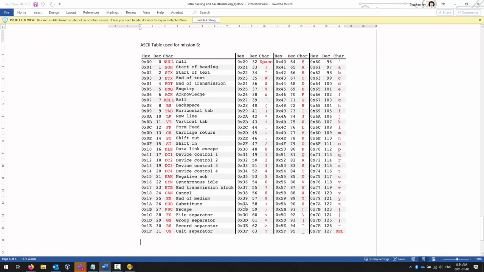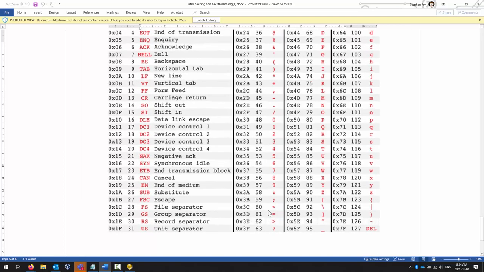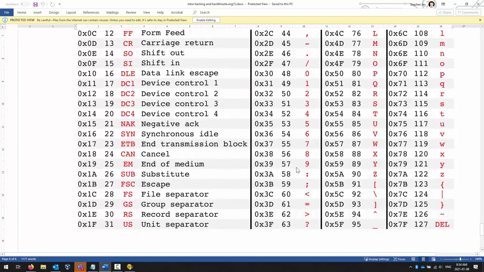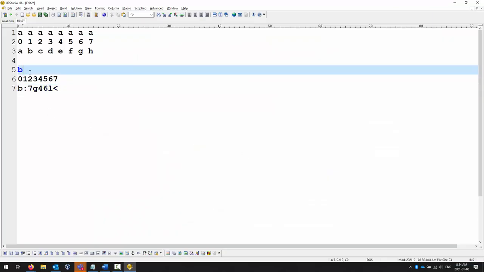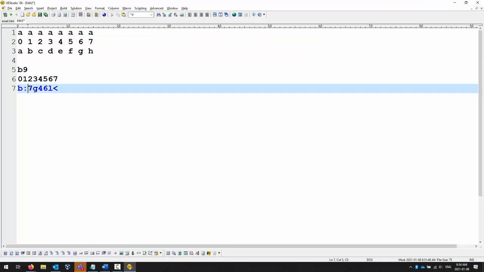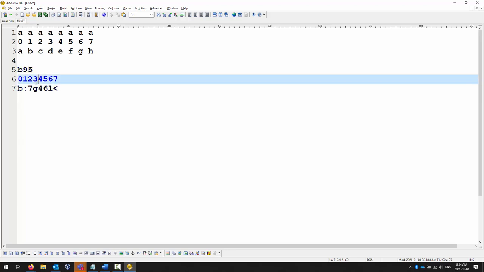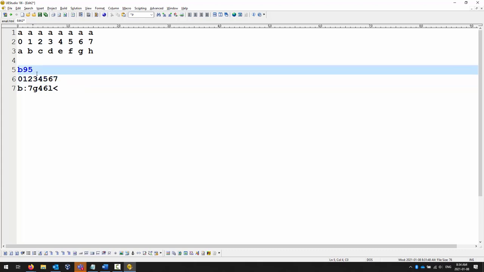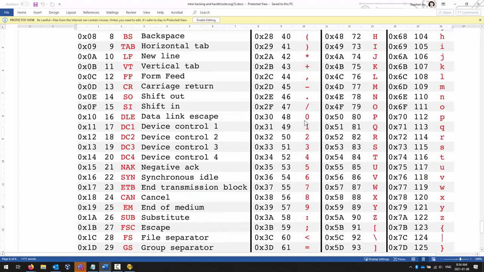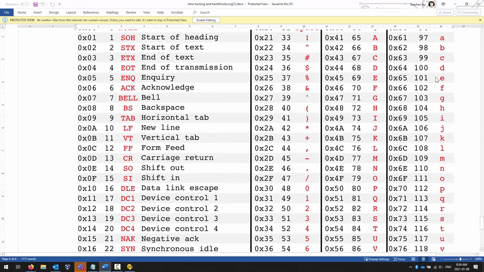For example, right here, and I don't know how to highlight on this, but right underneath my mouse right here, I have the full colon. One character less than the full colon is the number 9. Well, let's try that. All right, 7, 2 less than 7 is 5. G, 3 less than G is probably E, right? E, F, G, no. D, E, F, G. So I'm going to say it's D. And if I'm not sure, I have G here. 1, 2, 3. It is D.